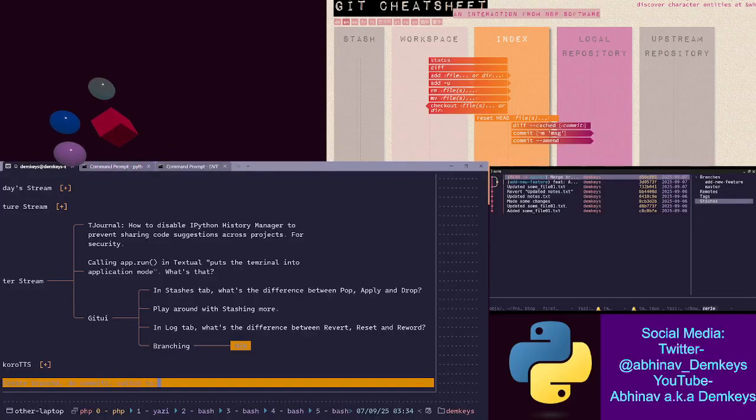Switch to main branch. Do a couple of commits. Then switch to branch A and merge main into branch A to keep branch A up to date.